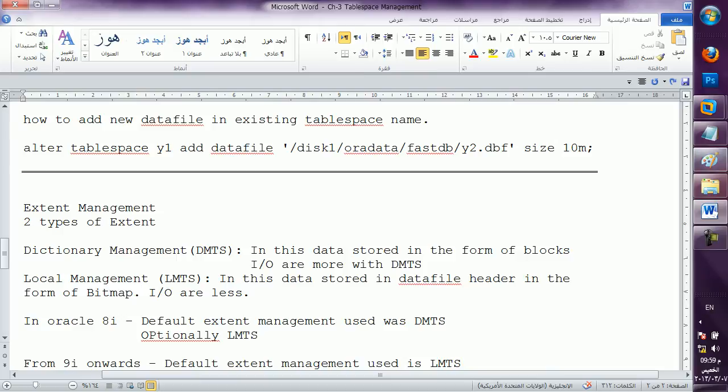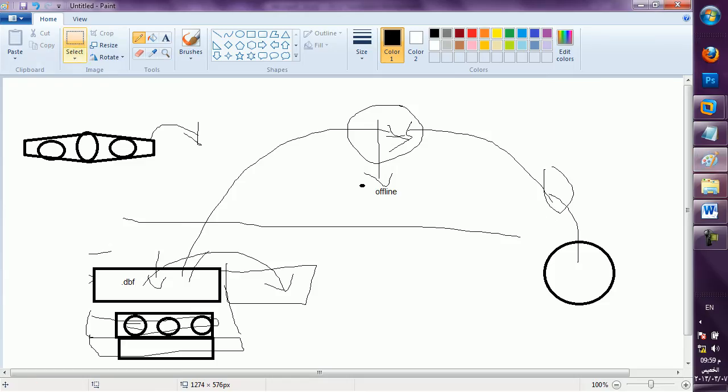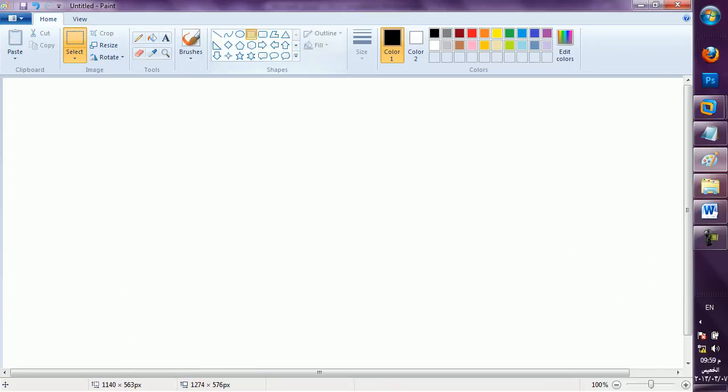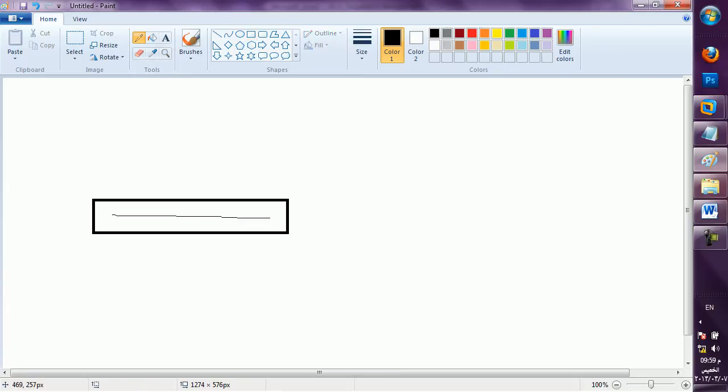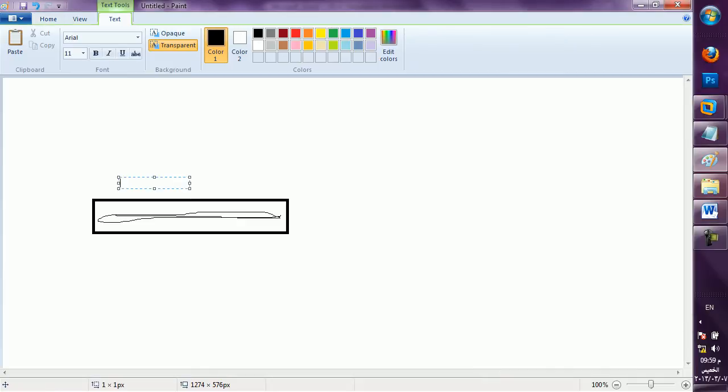See here, I will show you. This is my particular extent. If I had created this as DMTS, this is my data, the whole complete data is there, and this is my DMTS type.